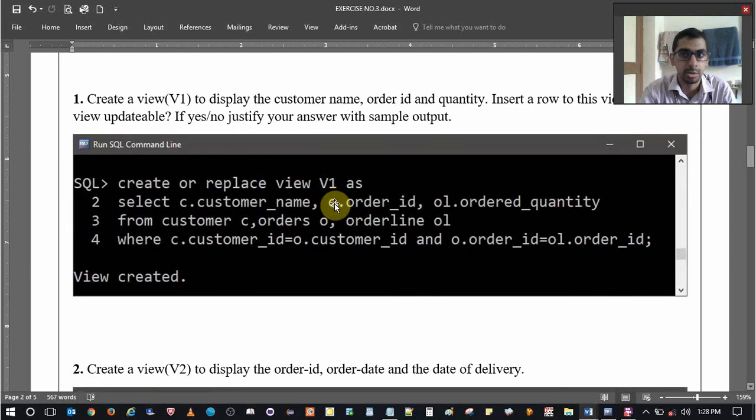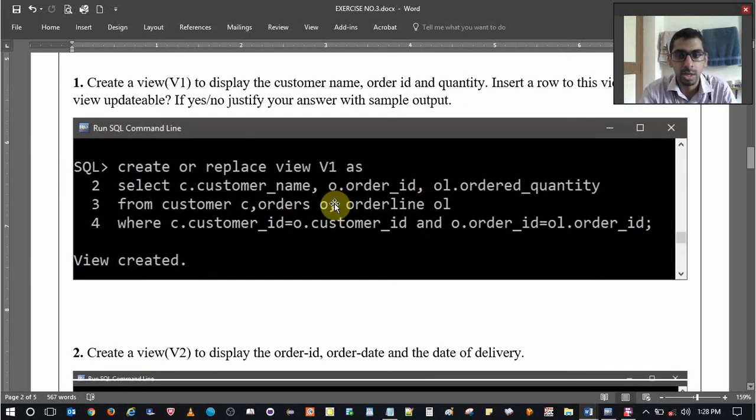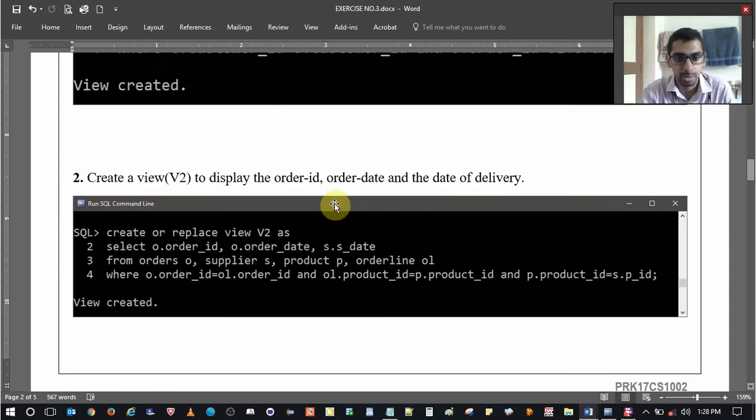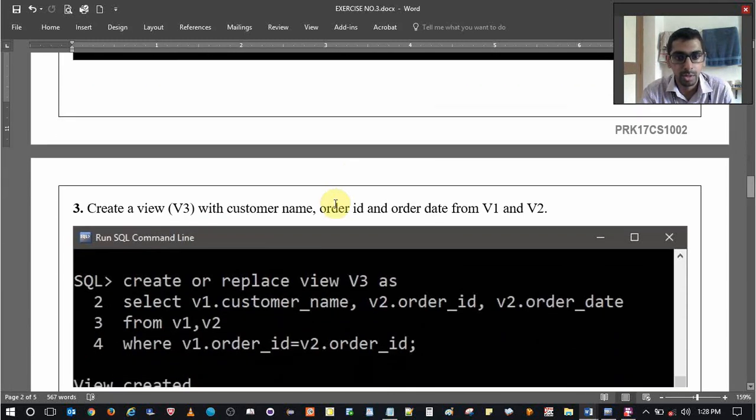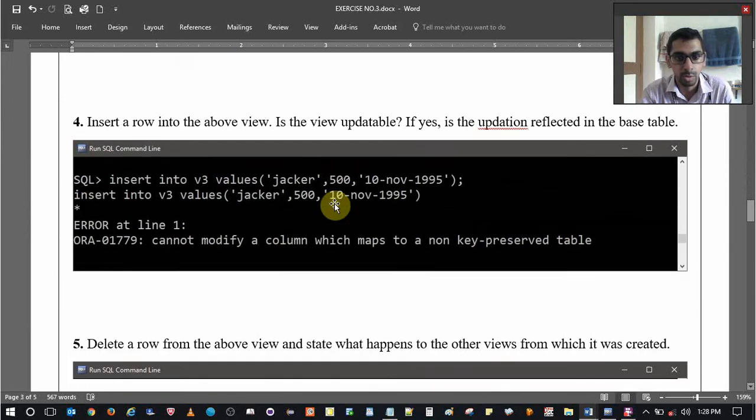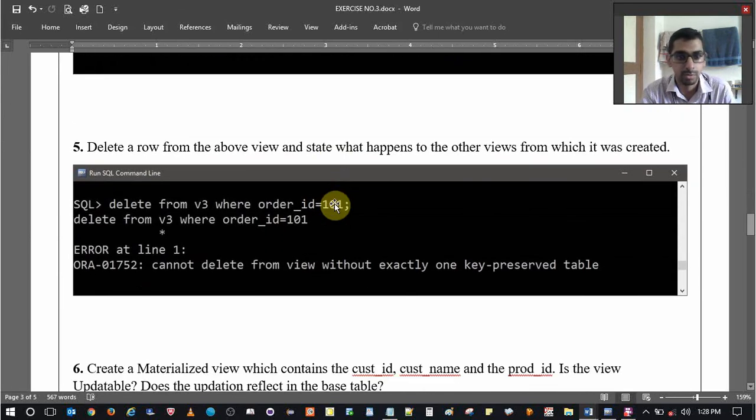It's nothing permanent. It's only for display purposes. You can display a view using a select command, but you cannot update things on a view. You cannot update any piece of data on a view, on a virtual table. It's virtual, as obvious as that may seem. So the same applies for the rest of the views that I've created, views V1, V2, V3, and the materialized views.